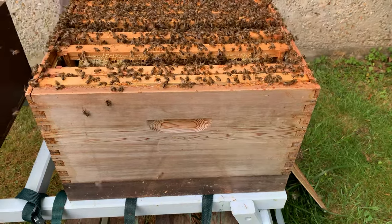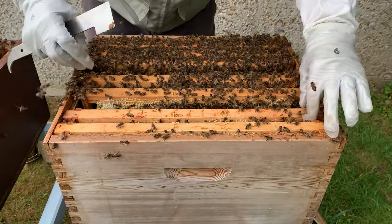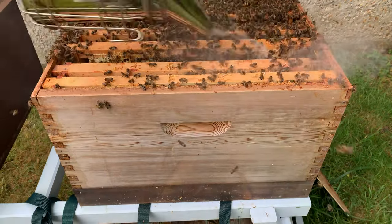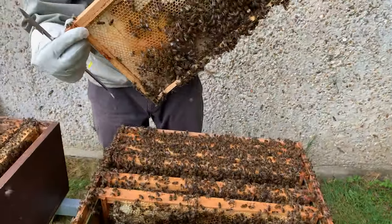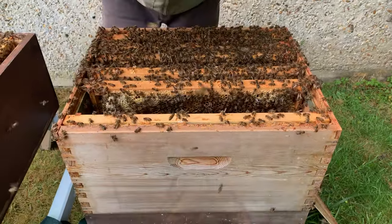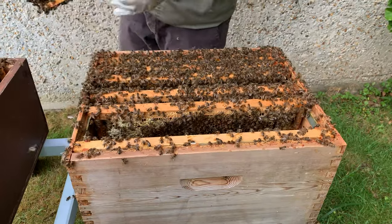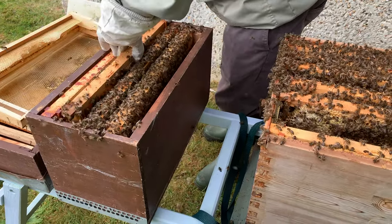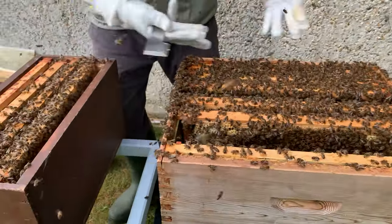I want one of those frames here — this is full of honey so I will use it. They're really not happy, really not happy. But this is the job we do, it has to be done. So this has lots of honey on it — make sure there's no other cells. We will take this and that can be their food for now. We will be feeding them syrup as well on the nook. But because this hive has a full super, they're fine with food, and plus it's a whole colony.